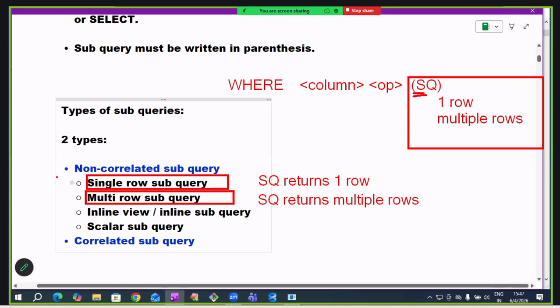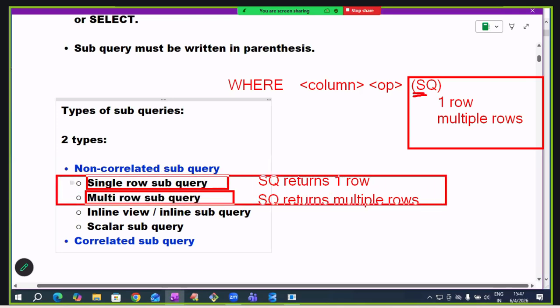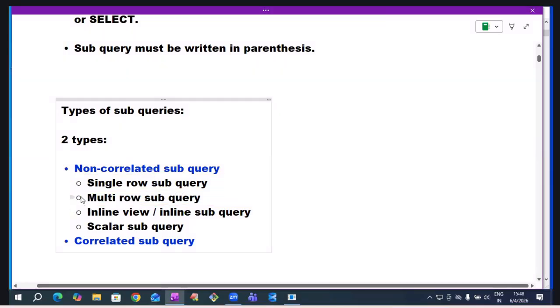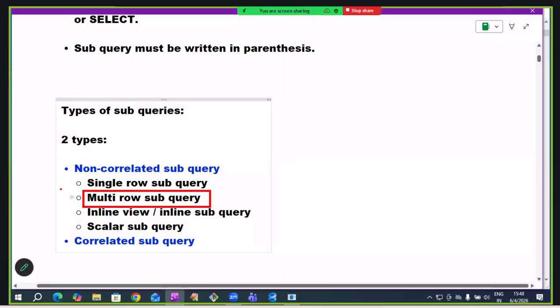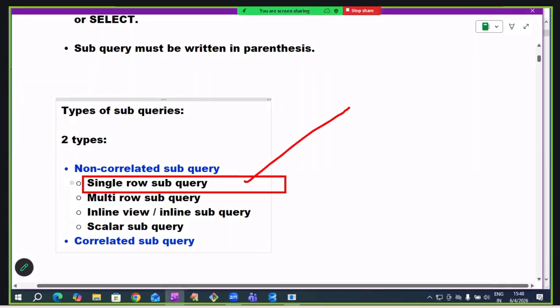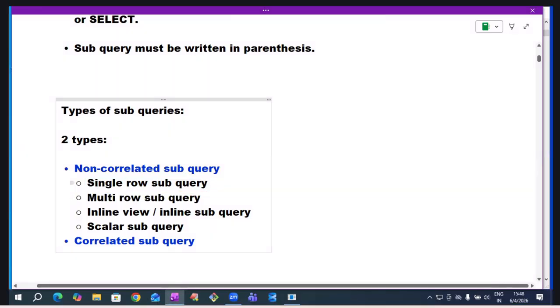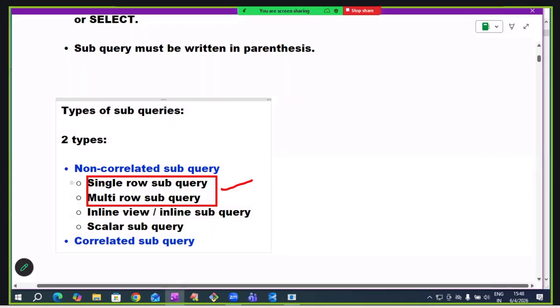That's it, sir. So successfully, we finished single row subquery and multi-row subquery. I'm stopping the session here. Multi-row subquery is not that important, sir. For interviews, for freshers, the single row subquery is very, very important. Most important one is single row subquery. To test whether you know subqueries or not, they may ask questions from single row subquery. So these two types are over.